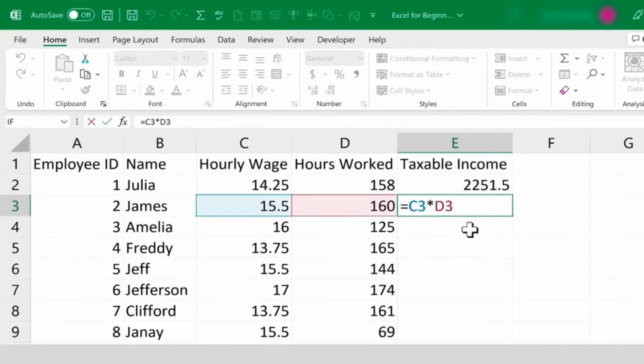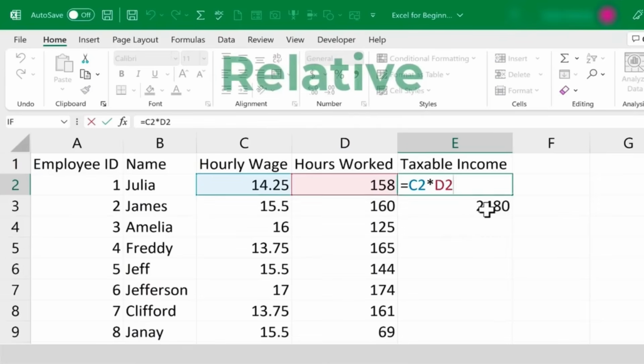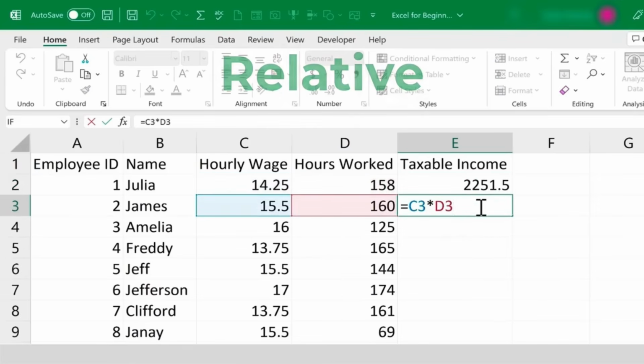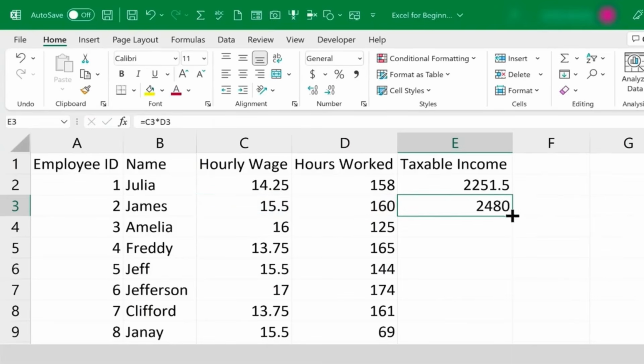And let's talk about the type of formula that we have. In both cases, these are relative cell references. What that means is, when I say C3 multiplied by D3, what Excel is interpreting that as being is just to multiply whatever is in two cells to the left, multiply that by whatever is in one cell to the left. So watch what happens now when I use the autofill handle. If you remember, the autofill handle lets me extend a pattern. If there is no pattern, what it does is it copies the contents of a cell.